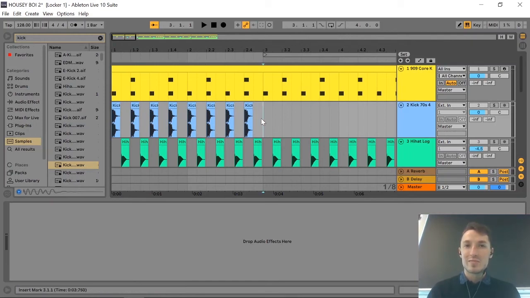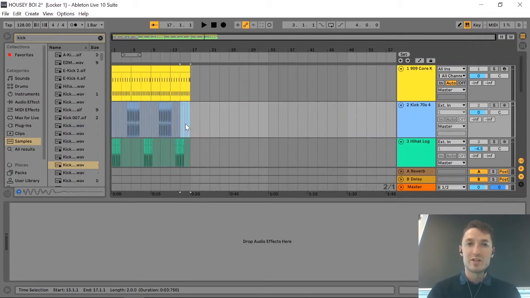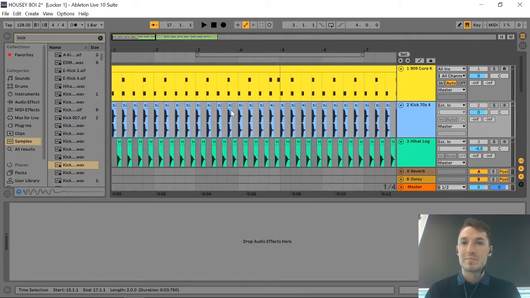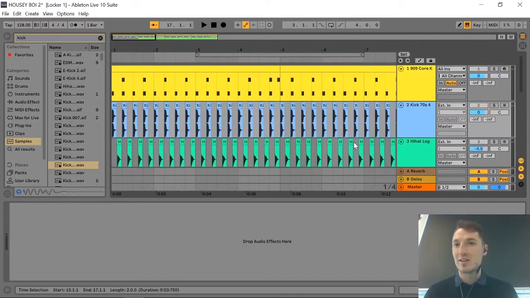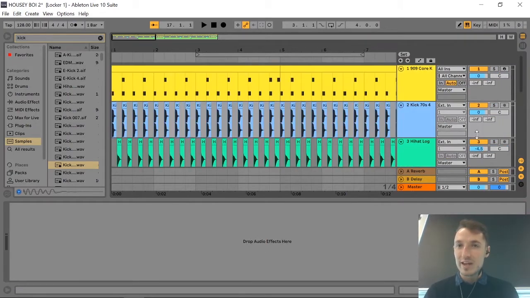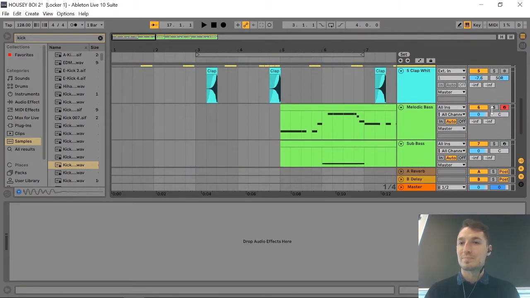Okay, now I can just grab all of that, duplicate that out for the duration. Okay, so just Control D, get those kicks to line up with our MIDI information. Now, as I said, it doesn't really matter what sort of kick you're using because we're just using it as a sidechain. So it's never going to be audible. Okay, so to do that, we're going to turn off this track by pressing on the number there. Right, so when that number isn't yellow and highlighted, you can't hear that track.